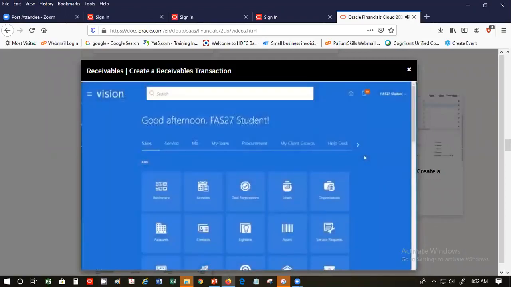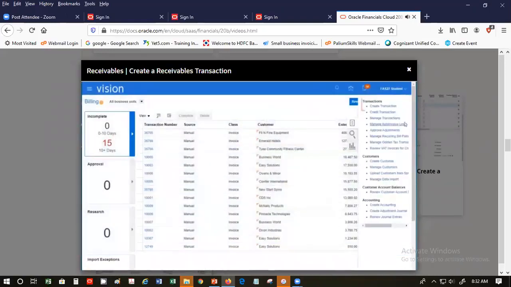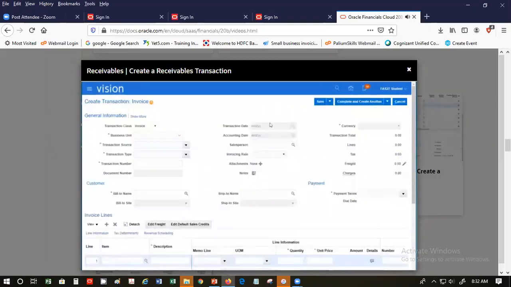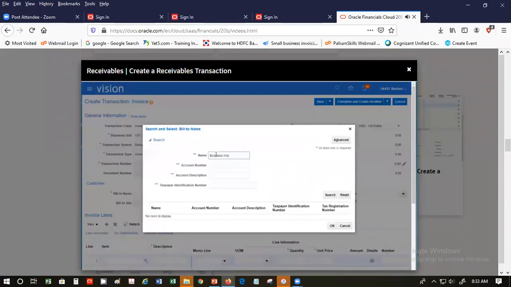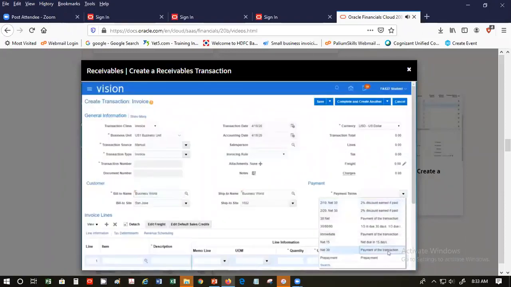Hello, my name is Tanya. In this tutorial, I'll show you how to create a receivables invoice. Let's begin by navigating to the billing work area. And now let's create a receivables transaction. Note that the invoice transaction class appears by default. I'll enter the required general information. I'll start by selecting the transaction source and type. I'll search for my customer by name and select the customer's payment terms.